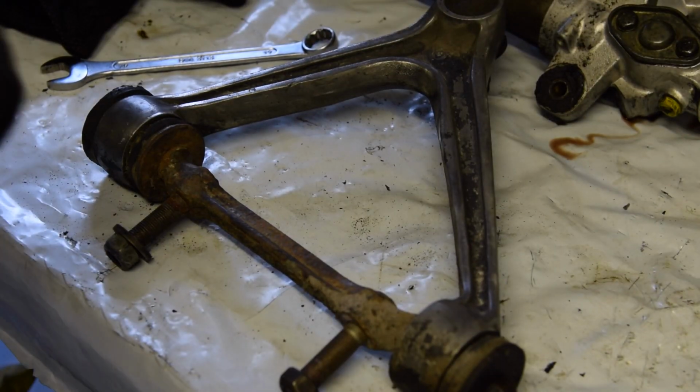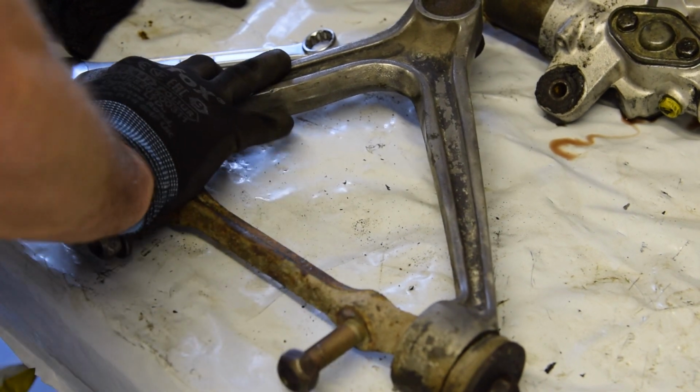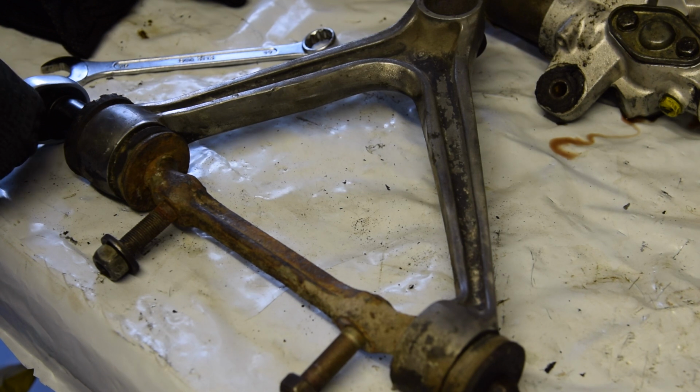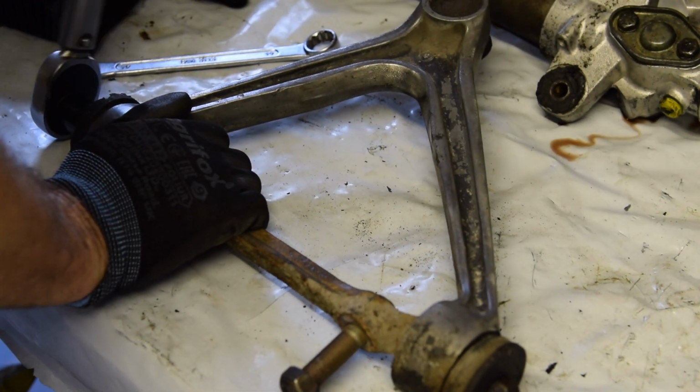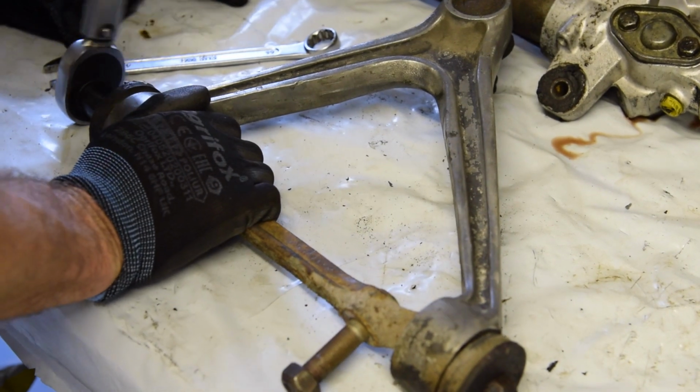Right, finally the bushes have arrived for this, so I'm going to quickly undo this. Right that way. Let's quickly get it undone, and we can look at putting these bushes on.